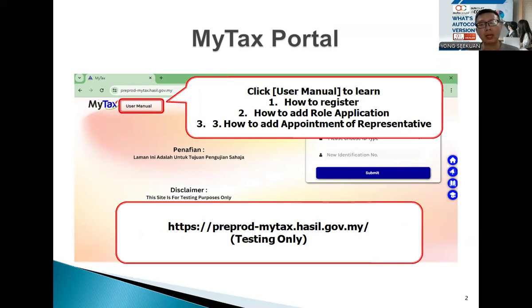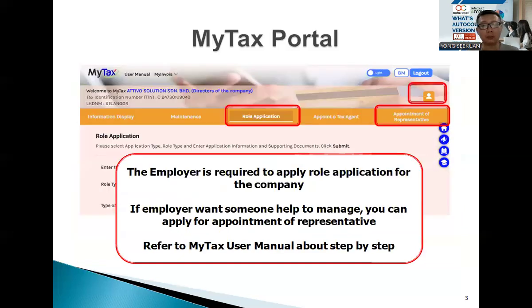then you go to the user menu. I'm not going to teach it, because if I show you step by step, you will see all my private things, my income tax. But I also followed their user menu. Their user menu is very good and able to guide me on how to do that. Here I show you the role application.